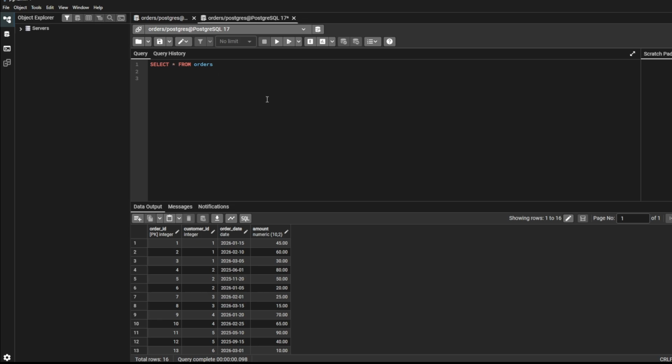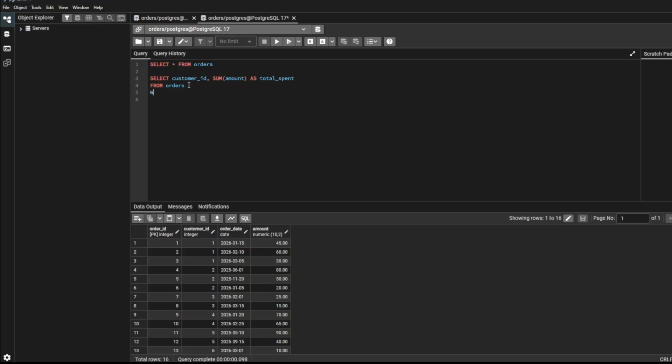All right. Let's write that query. So here I'm selecting customer ID and I'm summing up the amount, calling it as total_spent from the orders table.